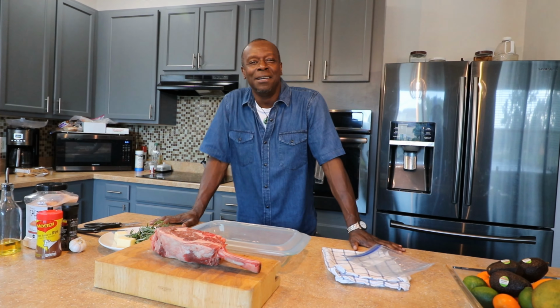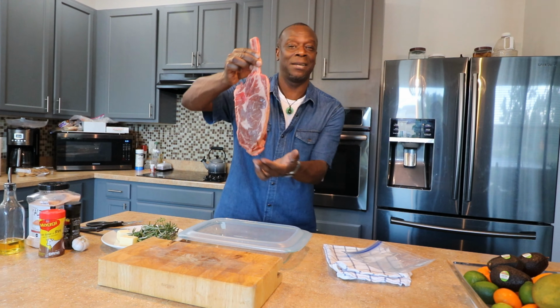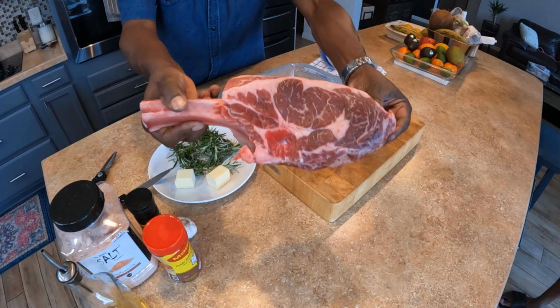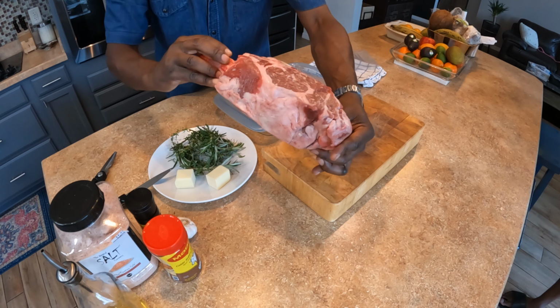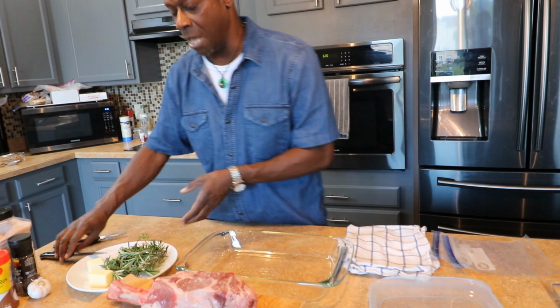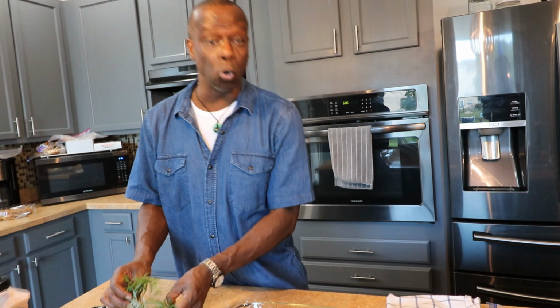Welcome back to Just a Rad Life. In this episode, we are doing a tomahawk steak. It's about 2.5 pounds. Look at that. Totally well marbled. It's gonna give good flavor. Everything will just render off of it. And then I've got my thyme and my rosemary that I'm gonna put in there as well, and that's an after process, but it's all washed off and it's clean.